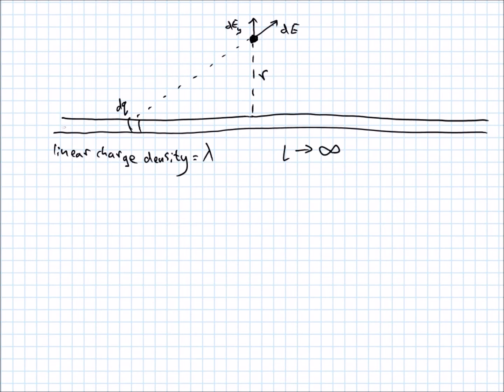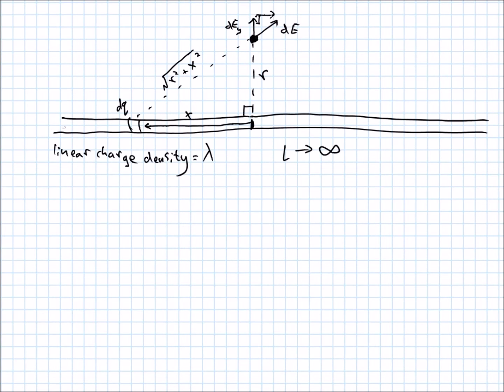All right, so this forms a little right triangle here. Maybe I should have dotted that, whatever. We don't care about the x components, but if you look at these two right triangles, here's a right triangle, and here's a little right triangle in the electric field. I've got to define the coordinate that points to my dq, and we'll call it x. This will be the x-axis. Right here will be the origin, and x points at dq. So that makes the hypotenuse of this triangle the square root of r squared plus x squared.